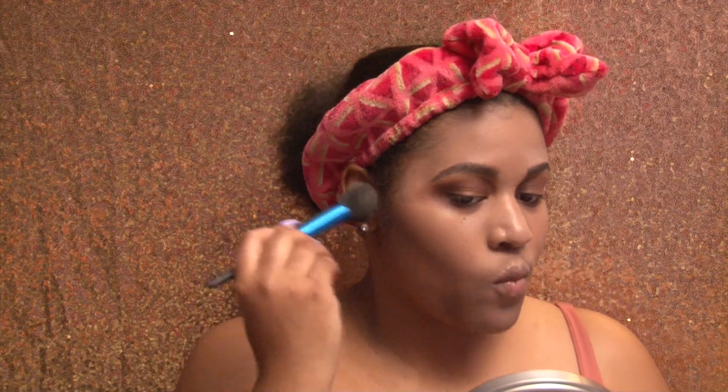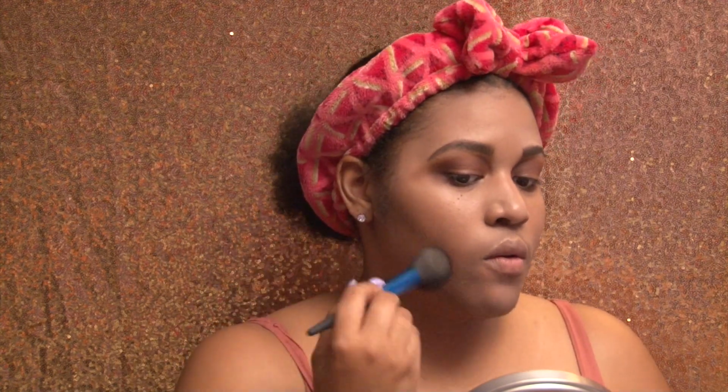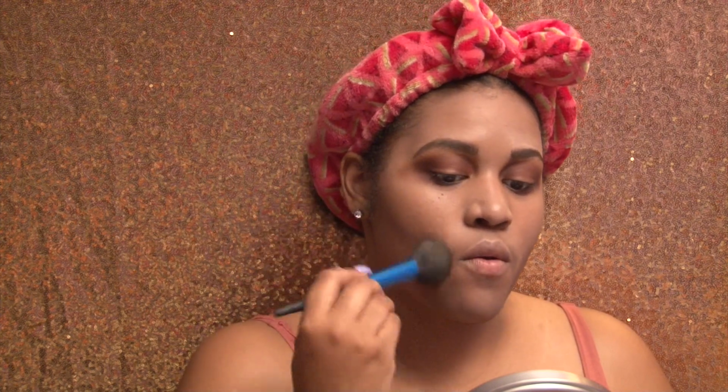Alright, and now I'm going to go on with this big fluffy brush and just blend everything out. There's nothing on this brush, I'm just blending everything together.